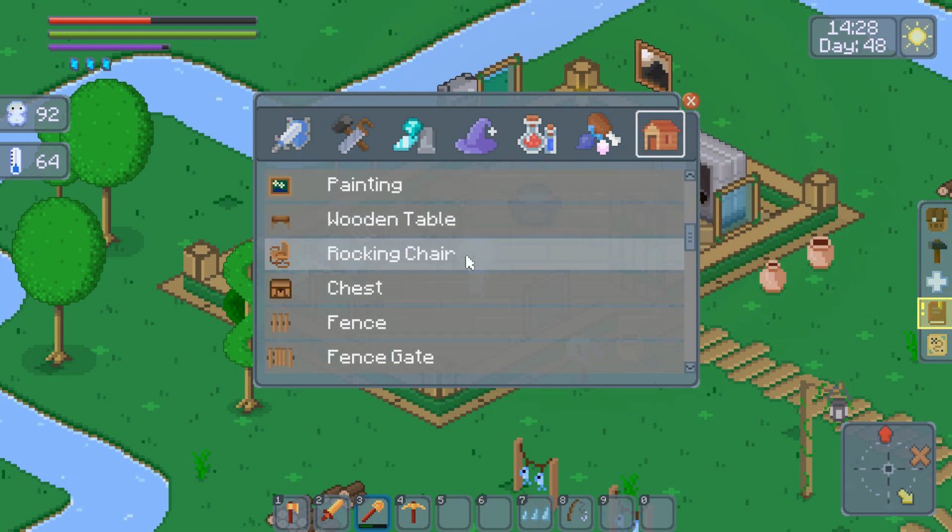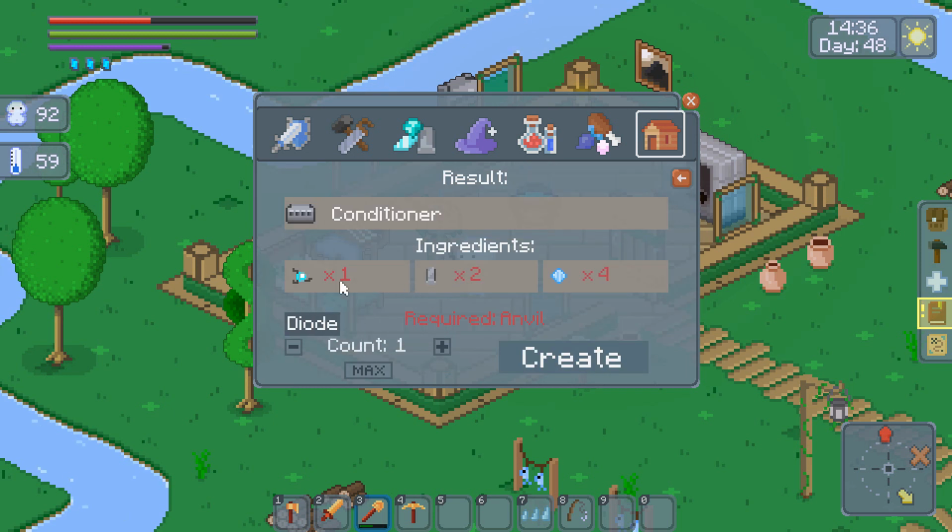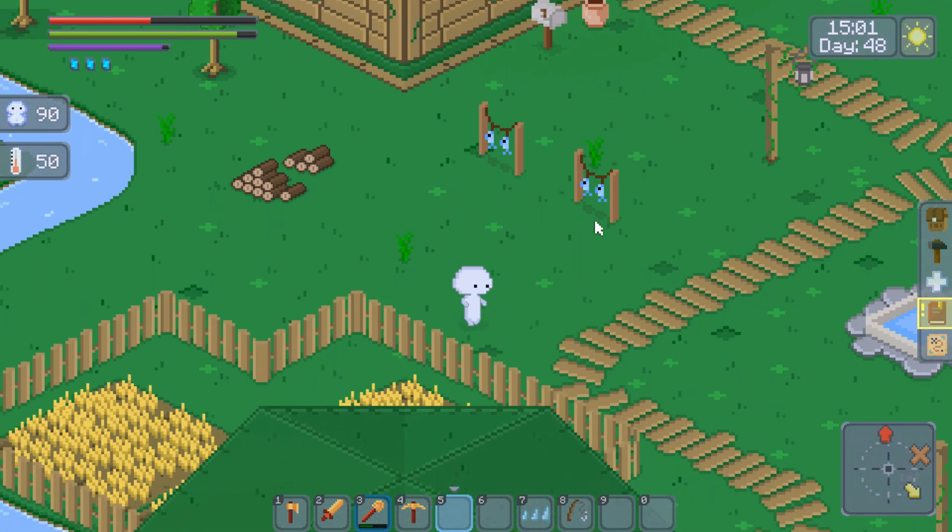Right here. Air conditioning. All the way down at the bottom. Yeah. A diode? A diode. I need 4 ice, 2 iron ingots, and a diode. I don't know where I get that from.